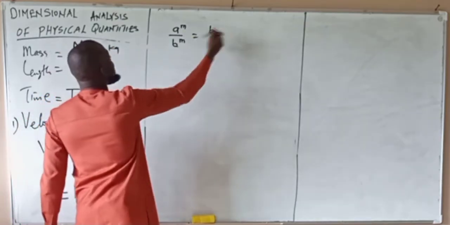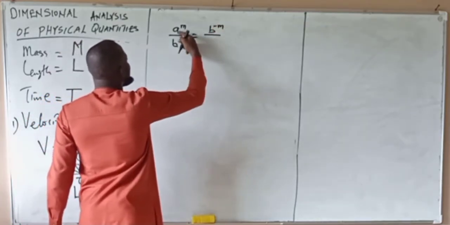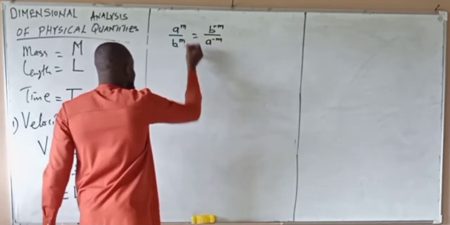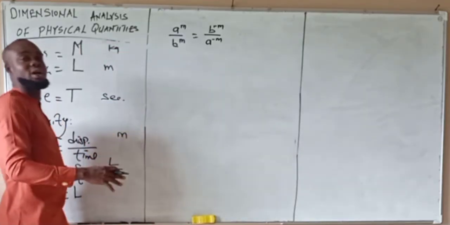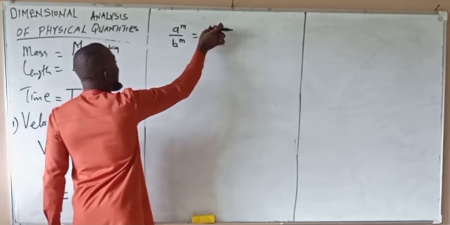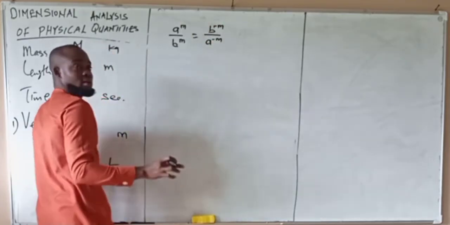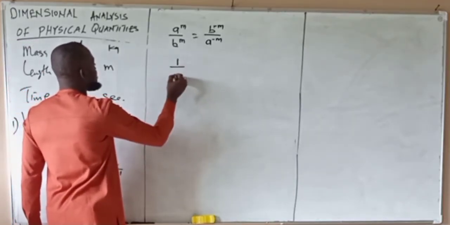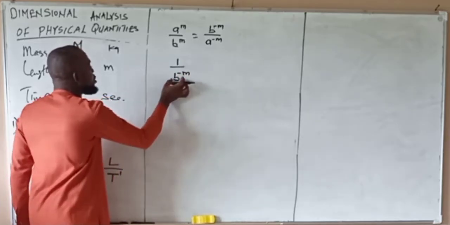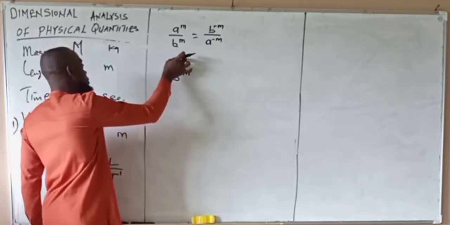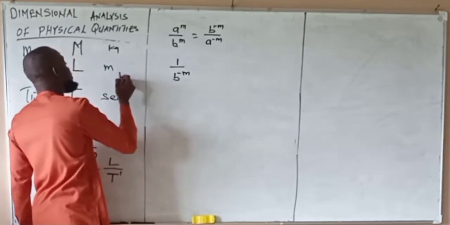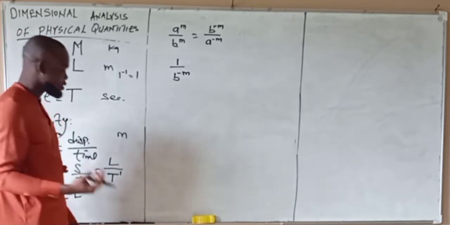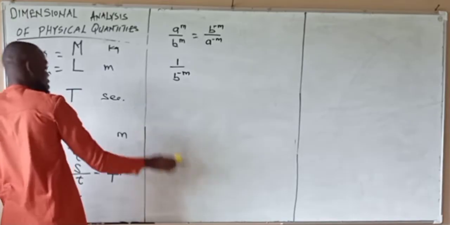So since the value of this m went to minus m, then if this a comes down, the m will change to minus m as well. This power will change sign if we change the denominator and the numerator. If you move this one upward and bring this one down, things will change back to their original power. Let's have 1 over, let's say b raised to power minus n. If you want to move this one upward, if you bring the 1 down, even though you have 1 raised to minus 1, it's still 1. 1 raised to any power is still 1. So that one doesn't actually affect anything. The other things will be affected.